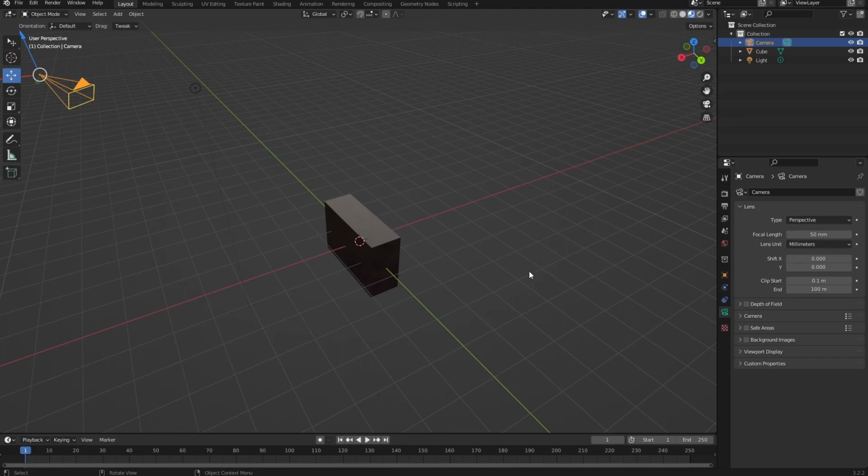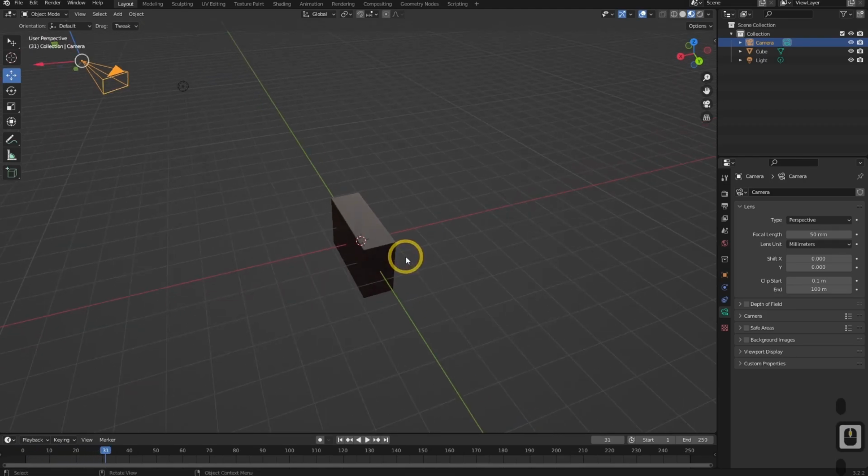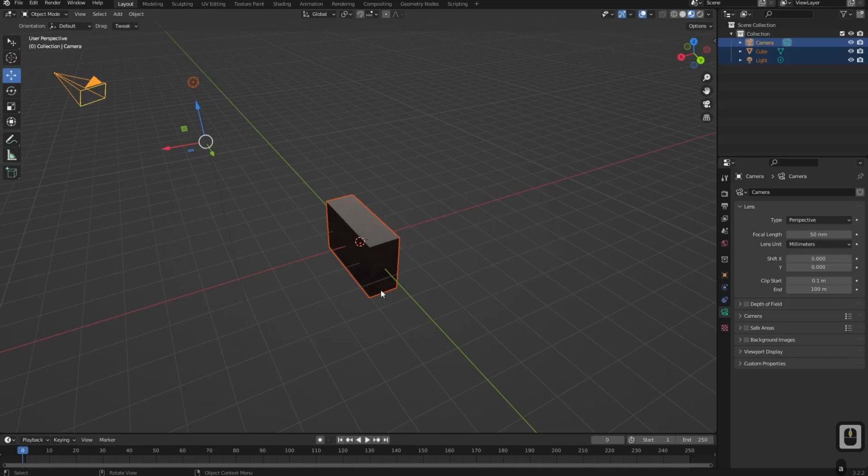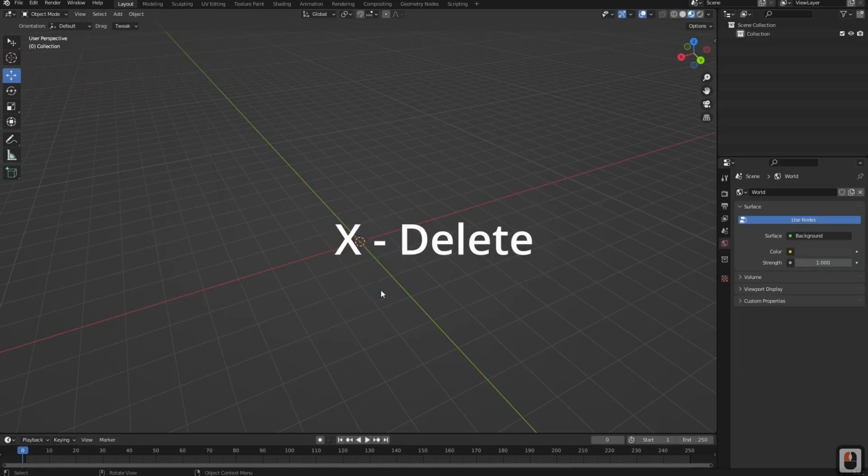Now, once we have our property panel kind of figured out, let's figure out how to build something small. So what I'm going to do is reset our scene a little bit. I'm going to hit A to select everything and hit X and delete it. The object that we are going to be building is a small lantern for our character to hold on to while they are walking around.